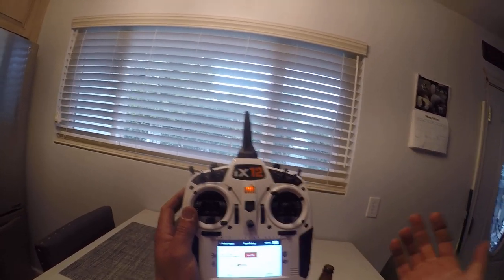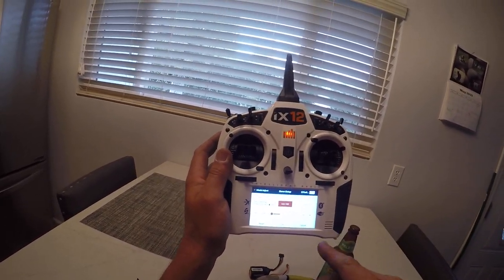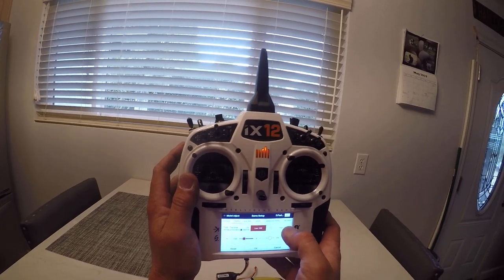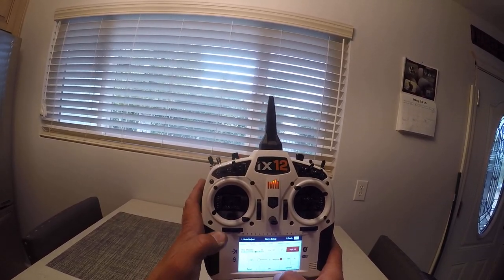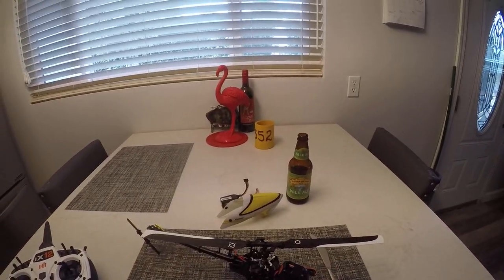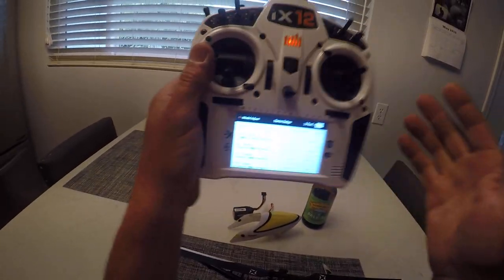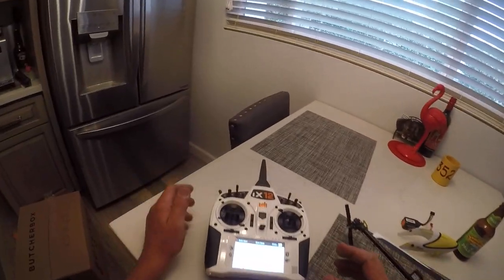It'll say 110 in the manual — basically wherever your speed control initializes. It doesn't have to be like the manual says. I've got 110 on the high because I like a lot of throttle, but actually let's just go to 100. I'm going to go ahead and initialize this for you right now because we need to make sure that the speed control initializes. In my radio I'm at 100 — and that's all you need to get the speed control initialized. There's a new fact for you.